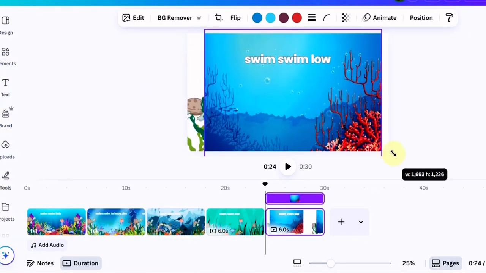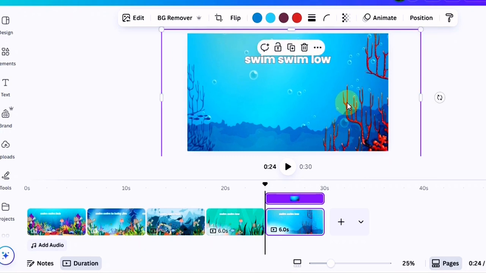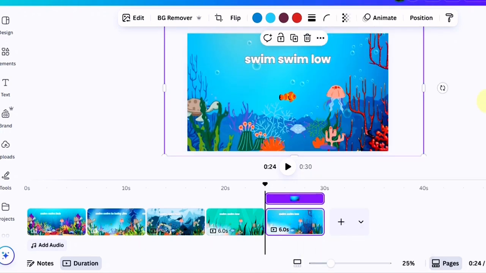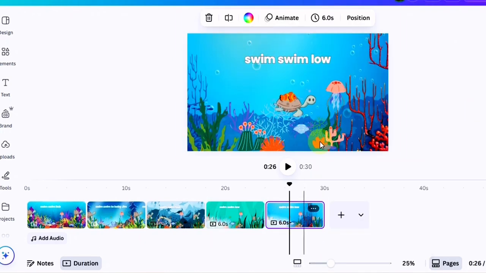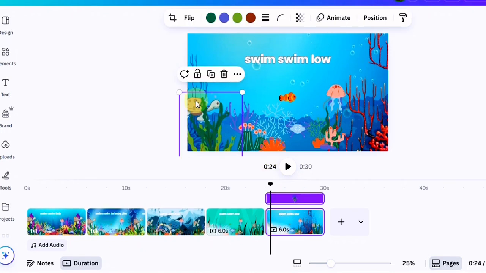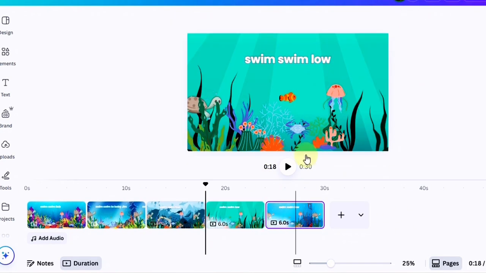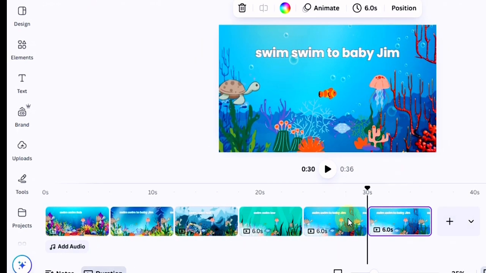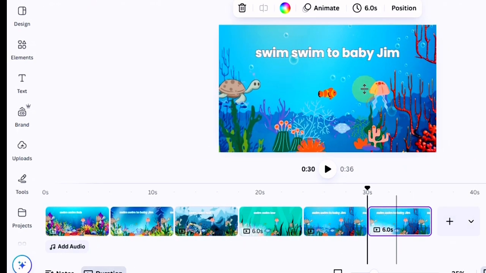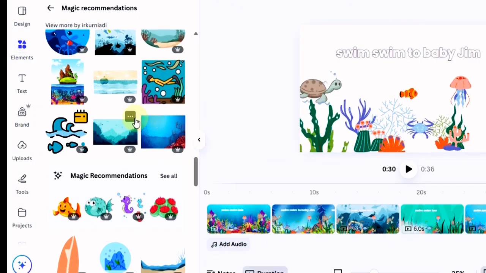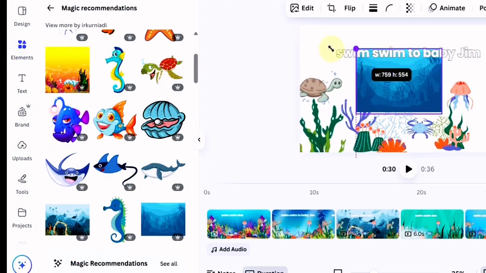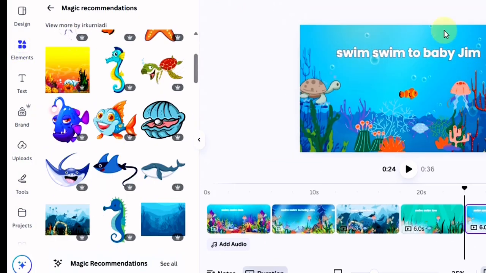Now let's make our turtle normal, and we can change the text to swim swim everywhere you go. And now for our final scene, duplicate again and change the text to swim swim to baby Jim.